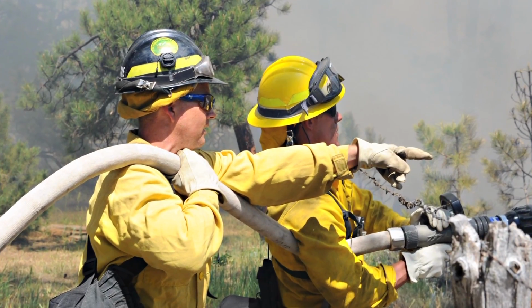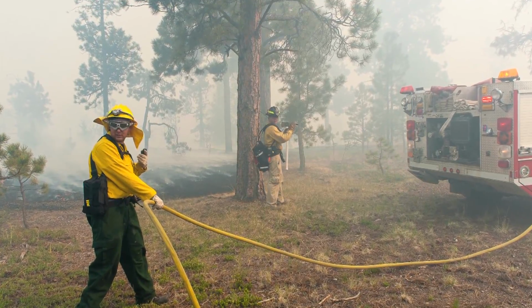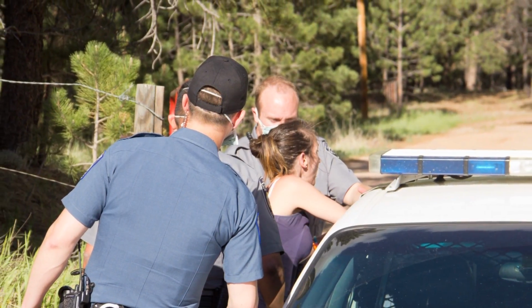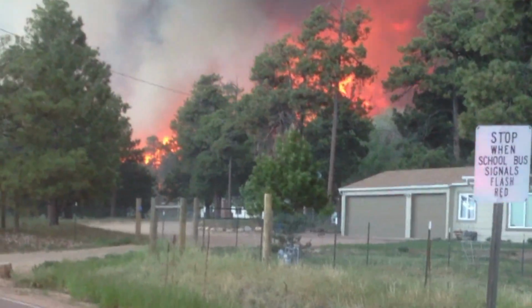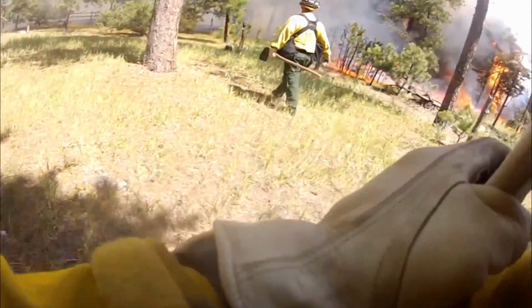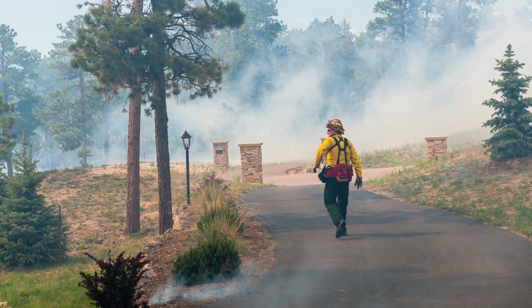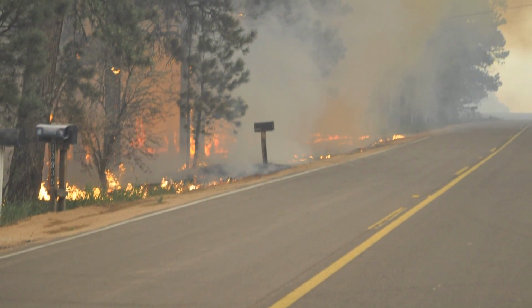We're going to try to reposition to protect that home. Choosing where to safely defend property can be a tough decision, especially when confronted with anxious evacuees, intense heat, choking smoke, and the chaos of a raging crown fire. And when the fire is right here, right now, you don't have the luxury of going back in and investigating. You have to go to the one that you can make a determination from the pavement.